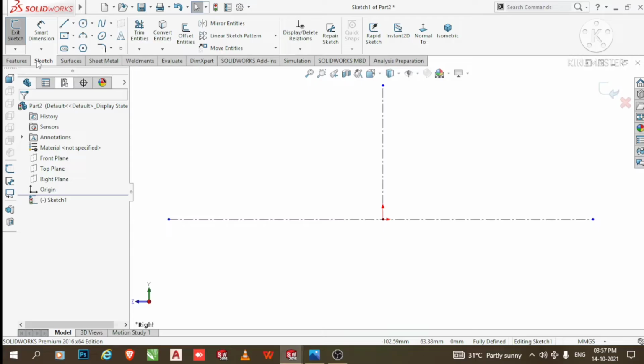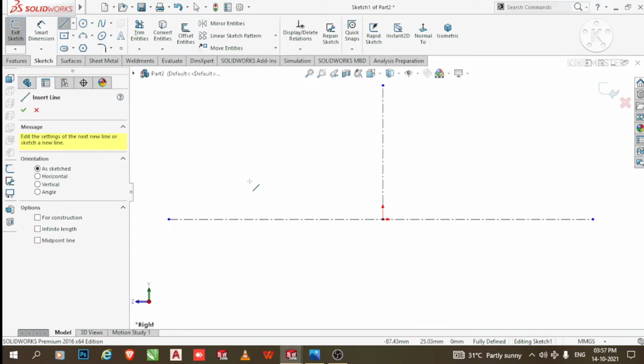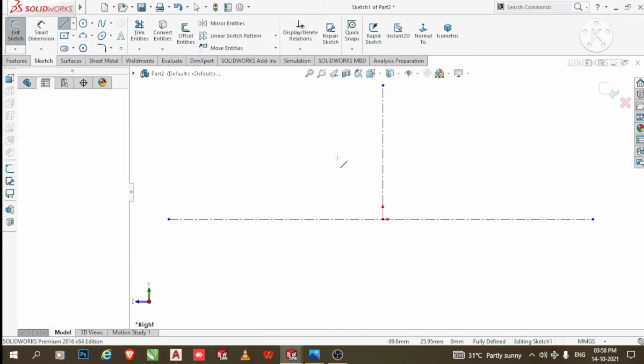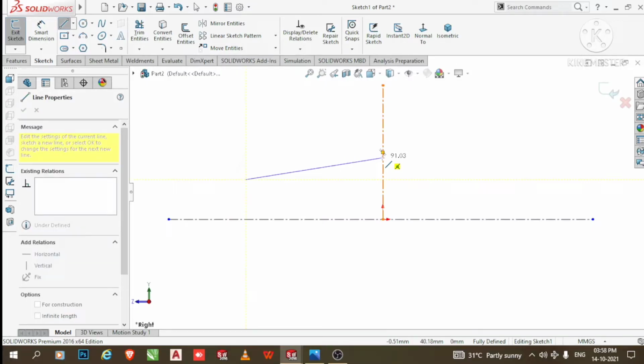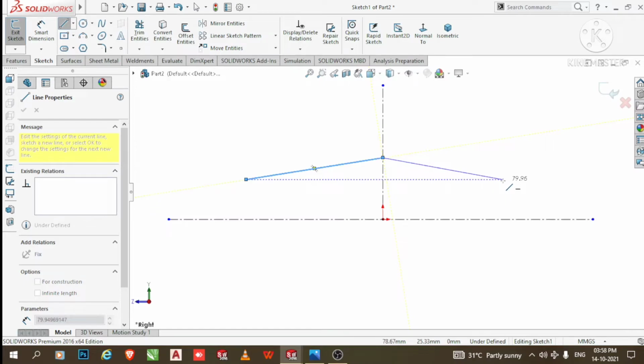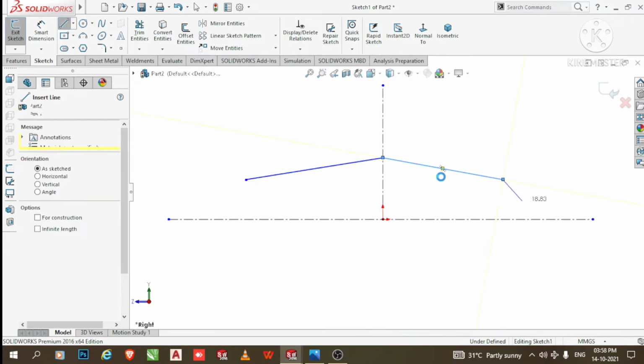Now exit this sketch. Again we select this line and we create the line from any point. So select and select this center line. Okay, and here we select this one.